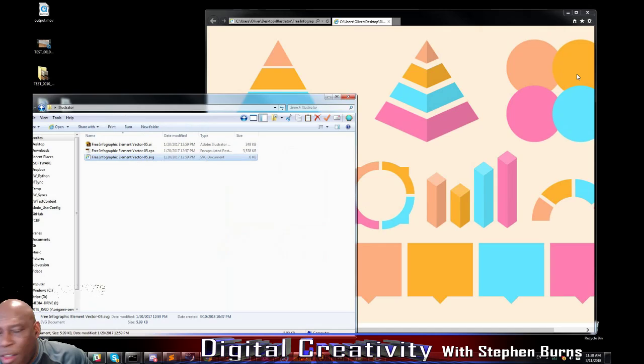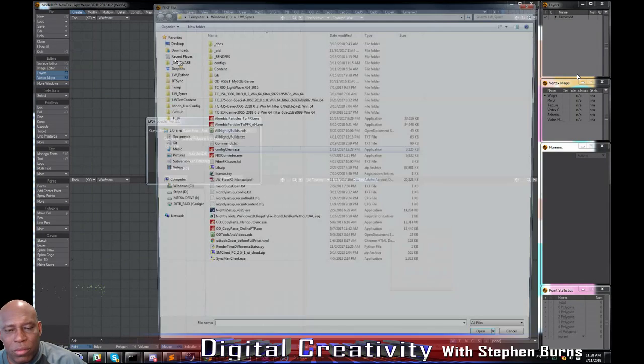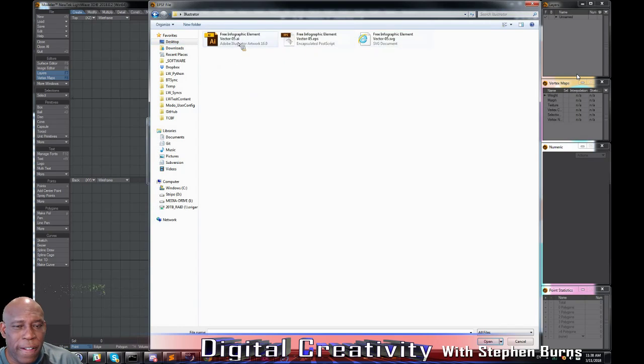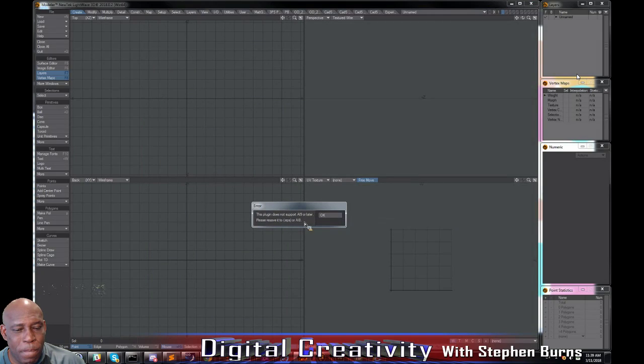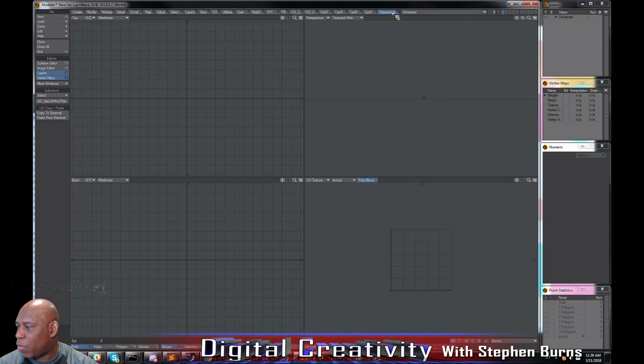To bring them into LightWave, one of the issues people have a lot is, if we go import here and use the EPS loader, and choose one of those files from Illustrator, you can see a lot of times nothing happens, because they have to be saved as old AI8 files, or there are many different issues. It doesn't seem to be updated, and it's surprisingly similar in other apps. So one of the things I've done is convert a Blender plugin.